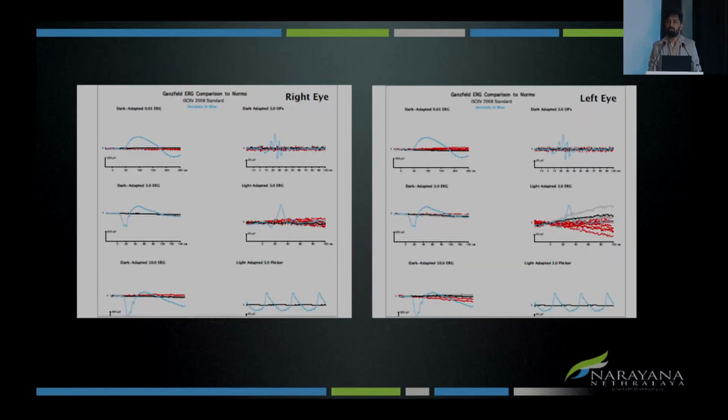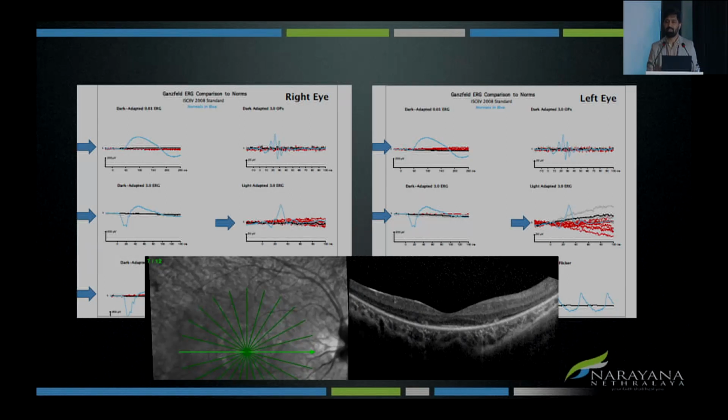So let's see what happens when you do a full field ERG in this patient. Look at the dark adapted responses, undetectable. Combined response, undetectable. Light adapted also undetectable. The reason being, the photoreceptors present just in the foveolar region are not enough to elicit a full field response. If you see a classic case of retinitis pigmentosa, there is no point in doing full field ERG. You will get a response like this most of the time. It is helpful sometimes in cases of sine pigmento where it's not very classical.